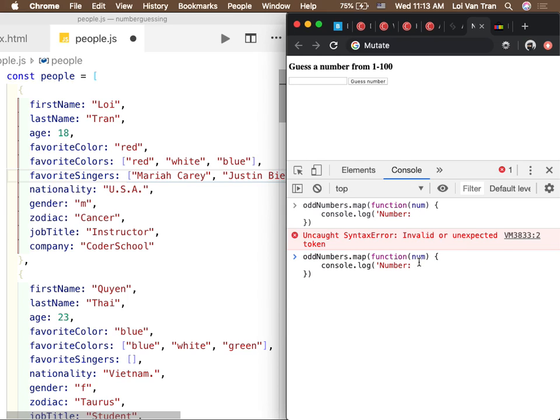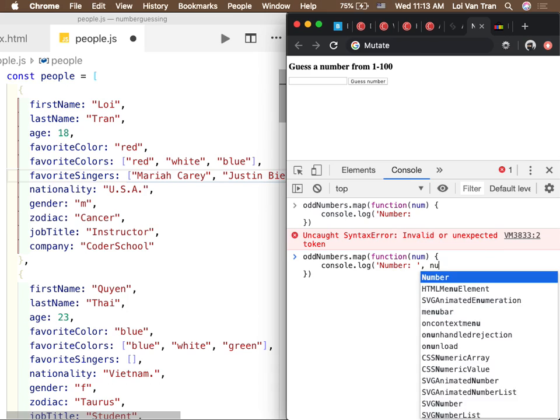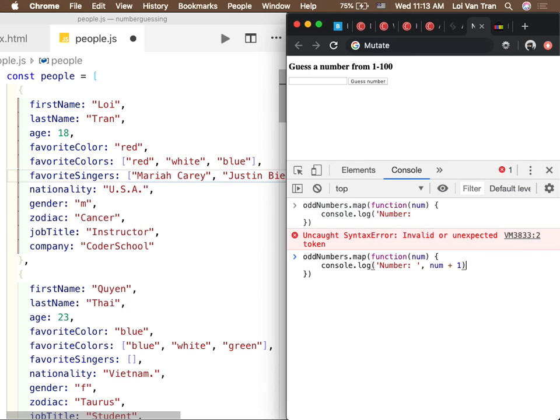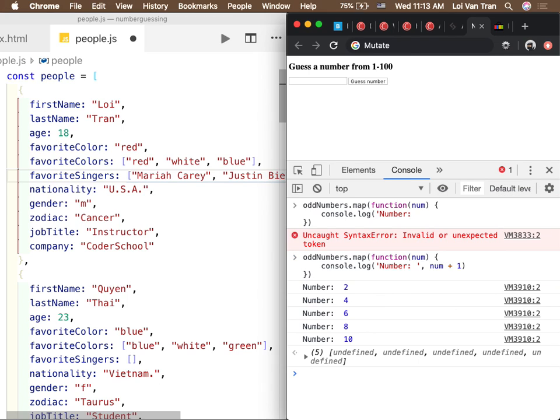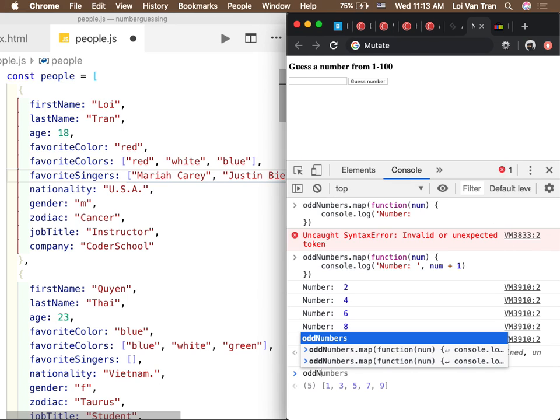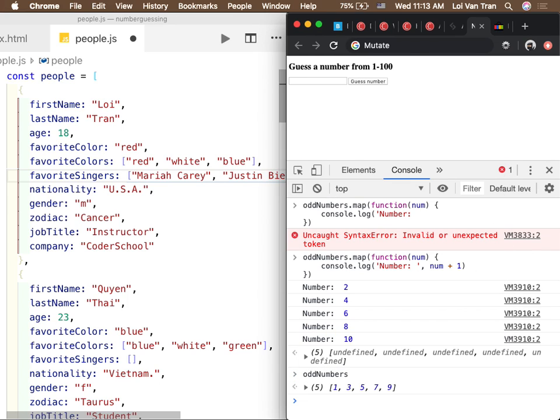Here we go. Num plus 1. So we took... Oh, because otherwise it's going to be odd numbers. Plus 1 is going to be even numbers, which is starting at 1, right? Yeah, so these are all odd numbers. We just took that number and added 1 to turn it to even numbers.